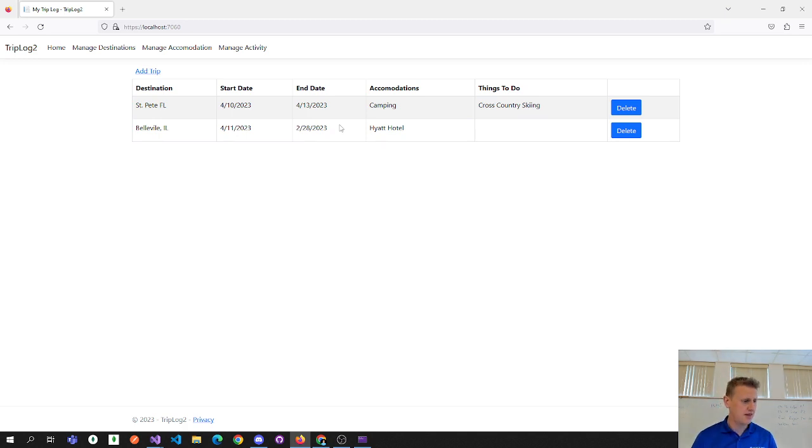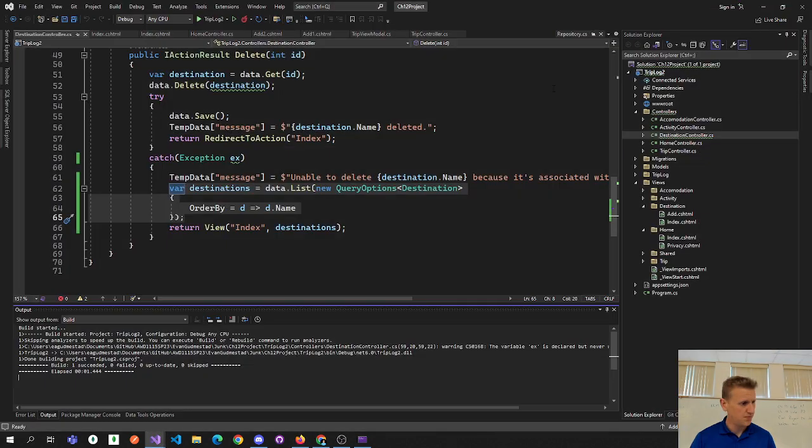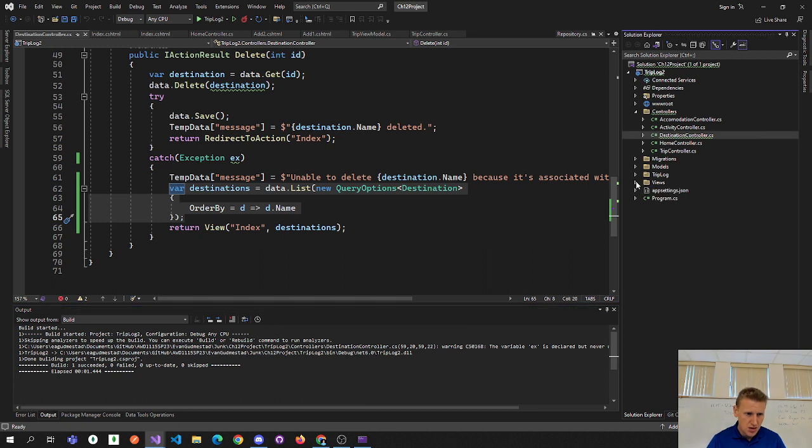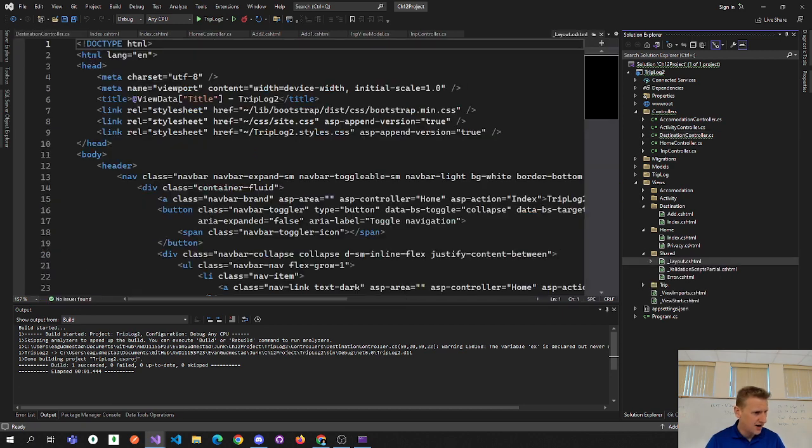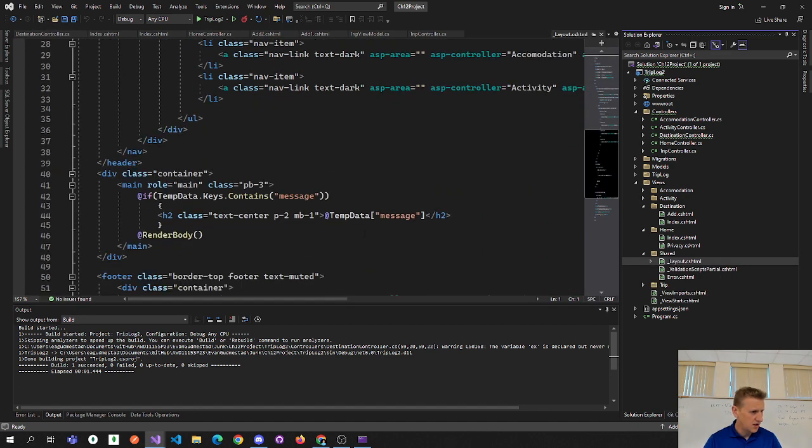Can I see the code for showing the temp data message in the layout? I'm assuming it's in the layout, so under views, under shared, layout. There it is.